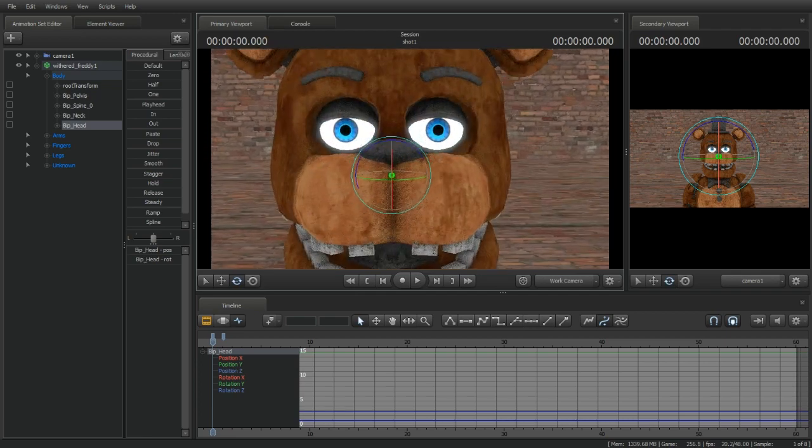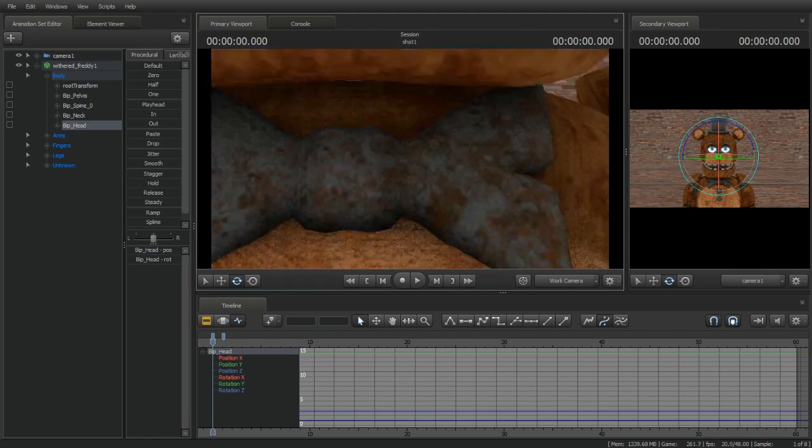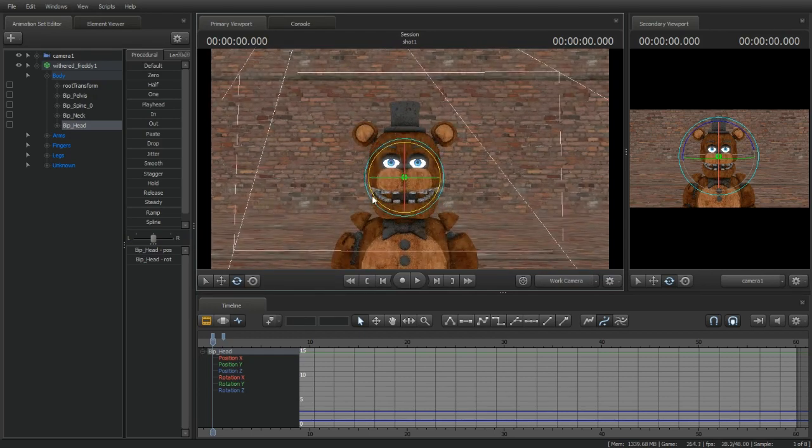Now I'm gonna sprint to make an animation. I'm gonna probably put this on very speed because it's gonna be very quick. I'll make a quick animation of maybe him performing or something.